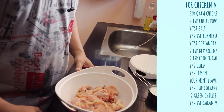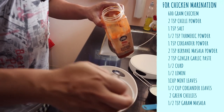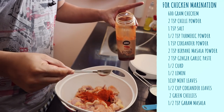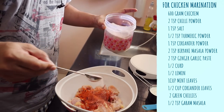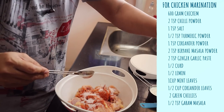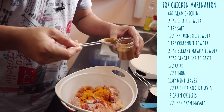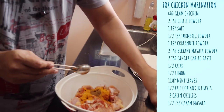So guys, let's marinate. Okay, and we need 2 teaspoons of chili powder. One teaspoon of salt. Half a teaspoon of turmeric powder. So turmeric is very good for health, as you all know. And a little bit of garam masala. It's a pinch, not much. And the coriander powder, 1 teaspoon.